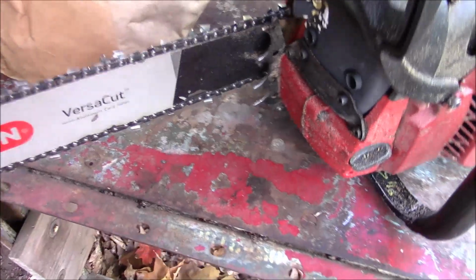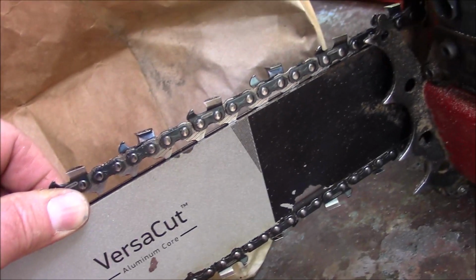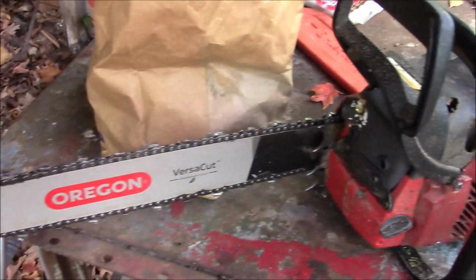LGX was really good. You can see those little grooves where it picks up the oil and brings it up into the bearings. You can see the cute little Oregon logo, right? But I'm liking that chain more and more the more I use it.